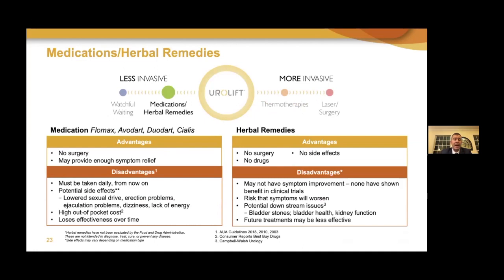There is anecdotal evidence, and I've had patients who've come in and said, hey, I went on saw palmetto and I feel like I'm doing a lot better. And that's fine. I personally have no problems with people trying those. And if they get some improvement from them, that's great. But it is important to know that none of them have ever been really proven to do anything in any good clinical trials. All of them will talk about studies that show this improvement or that improvement. Most of those studies are done by the companies making the pills. So that kind of has to make you worry a little bit, or at least think about it a little bit.